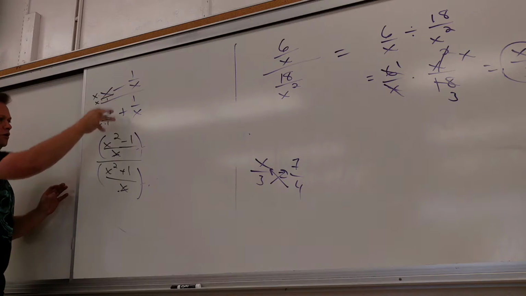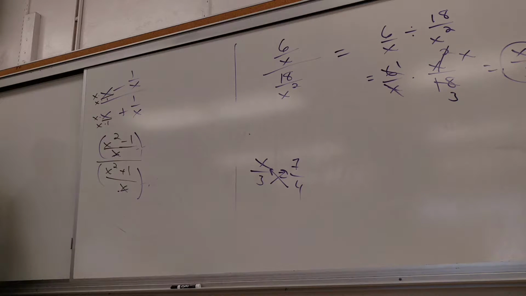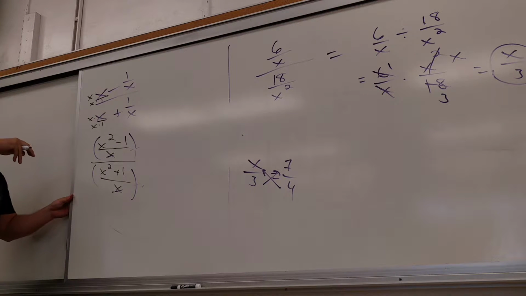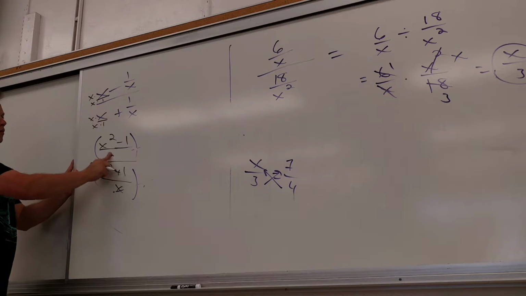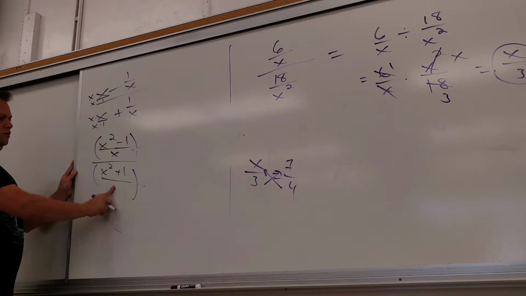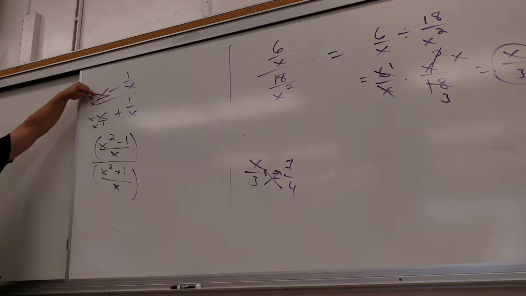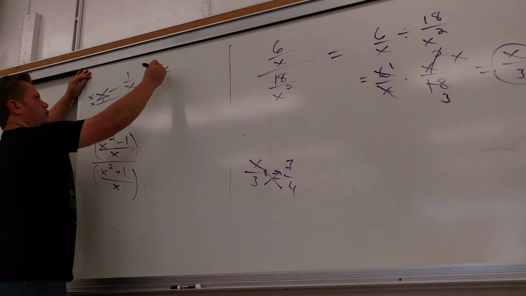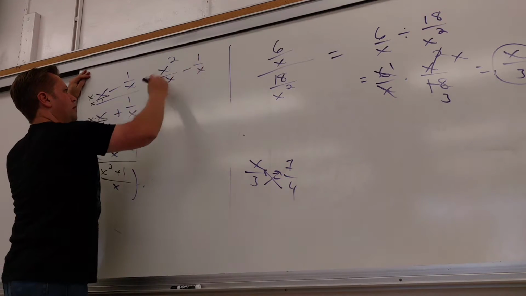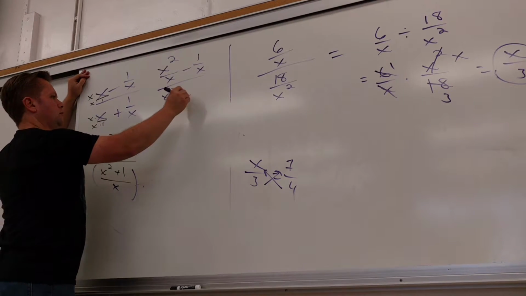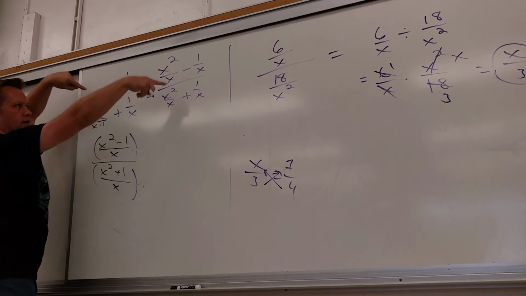Alright, is everybody cool from here to here? Be honest now. It's okay if you're not. Not when you do the denominator, I missed that. So that x squared minus 1 over x divided by x plus 1. Yes, good. So is everybody cool? All I did here was make that over 1 become an over x. So that became x squared over x minus 1 over x, over x squared over x plus 1 over x. That's the direct next step.